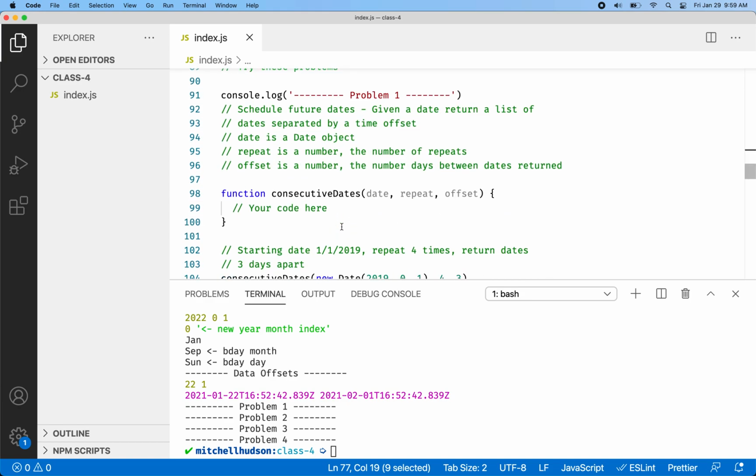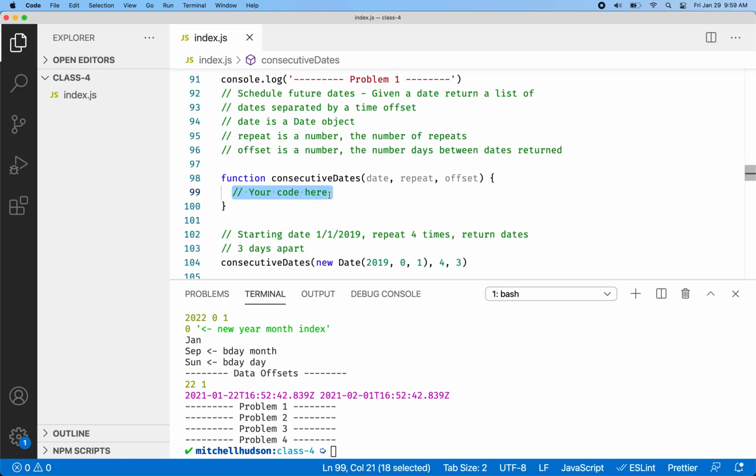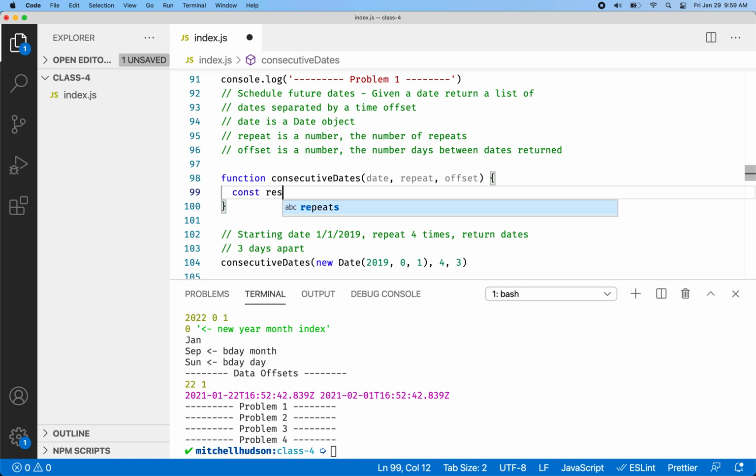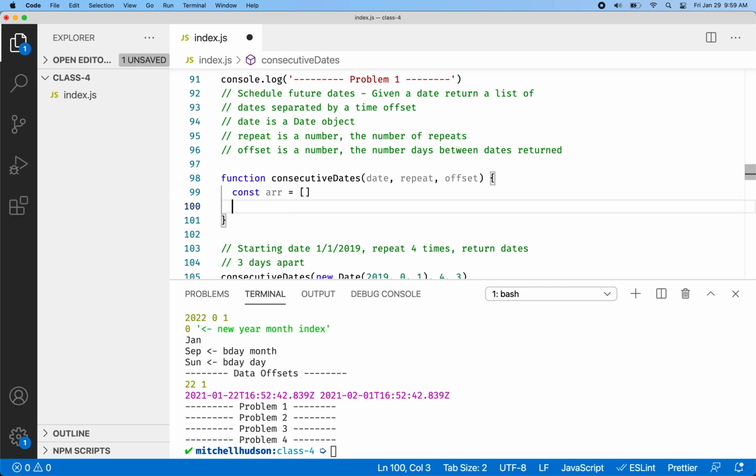So let's try that. We could actually just console log the answer, but I think it's more practical if this function returns an array. So let's do an array. There we go, we've got an empty array.